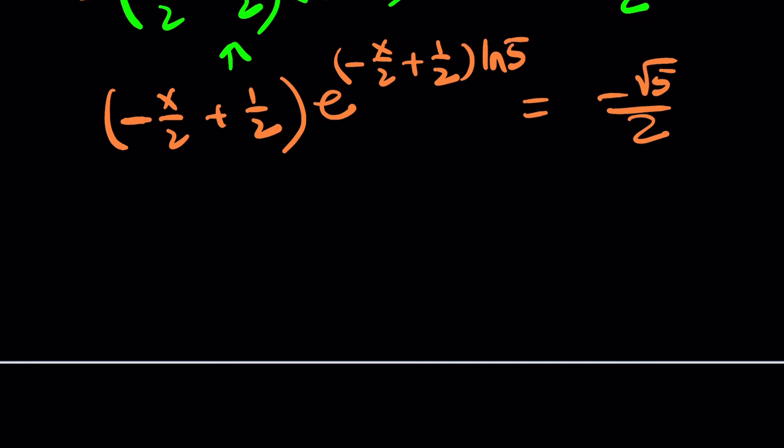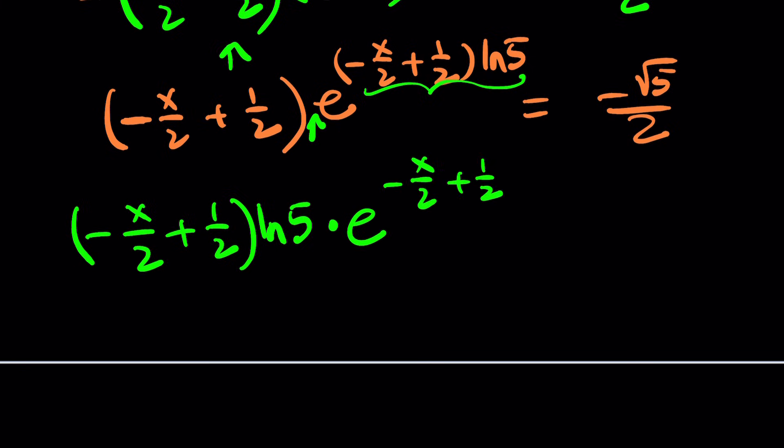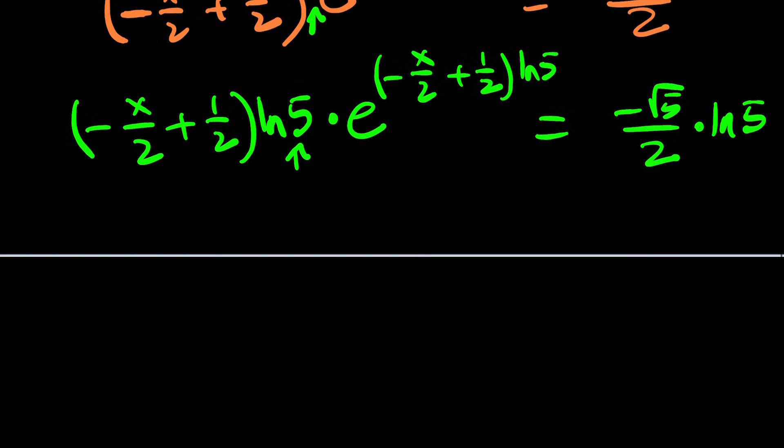We're almost there. And now, notice that my t is not complete. This is my t, but I don't have an ln 5 here. Again, that's easy. That's an easy fix. Multiply both sides by ln 5. And then, that gives you what you need. Exactly. That's what's awesome about all these steps. Because, yes, it's kind of painful. But no pain, no gain is my mantra. So, here's where we are. Oh, don't forget to multiply by ln 5. Because we just did on the left-hand side. So, we've got to do it on both sides. Beautiful. Now, this is my t. And I have te to the t.